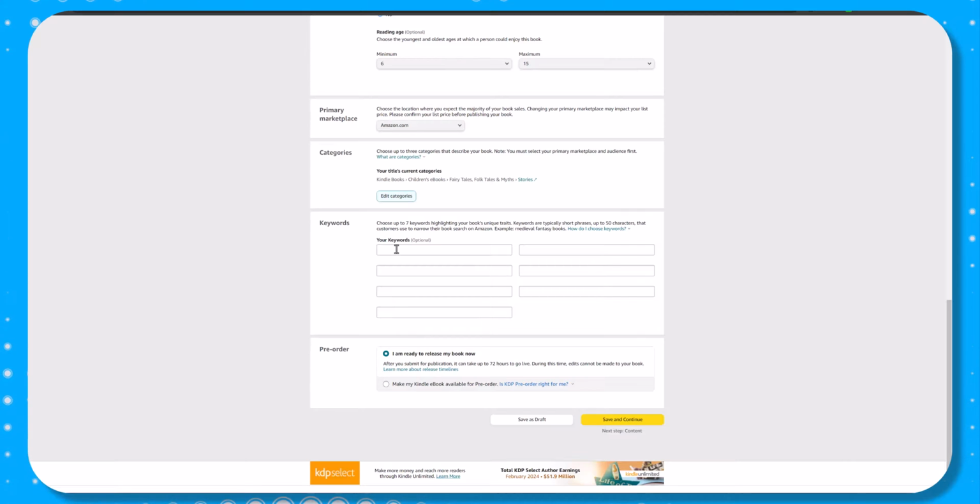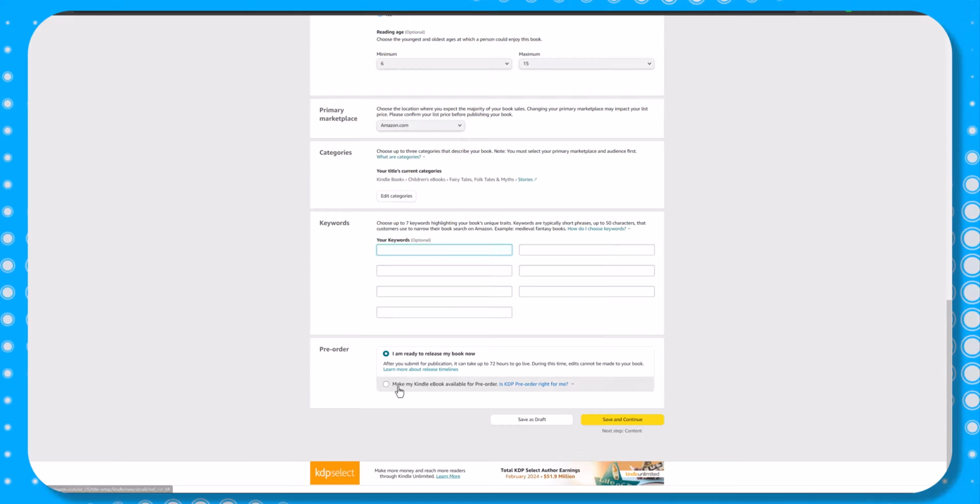Normally, I would obviously choose some great keywords. I would probably use ChatGPT to help me come up with some keywords for this, but you're going to want to make sure that they are very optimized. Go into KDP, do your own research, figure out what good keywords can be used for this. If you're interested in a video about that, I can always make one in the future.